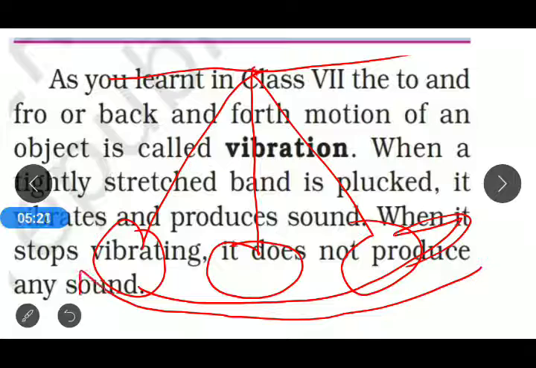This is point A, this is point O, and this is point B. When the pendulum moves from A to B, it is called to, and when it comes back from B to A, it is called fro. So a simple pendulum moves in a to and fro motion.